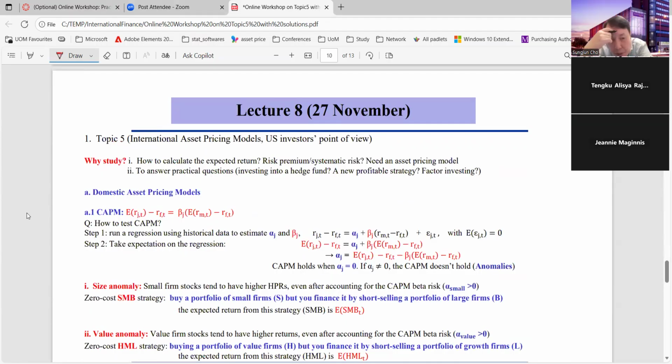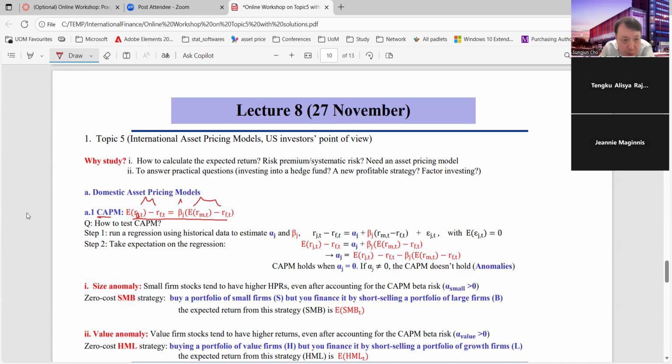So when we try to identify something as a CAPM anomaly, when you try to answer such questions, you need to start with the definition of the model. Here, the CAPM model. So what is the CAPM model? You have to write down this equation. The excess return from buying and holding asset J for one period is equal to beta of that asset multiplied by the market excess return. So you need to explain CAPM first.